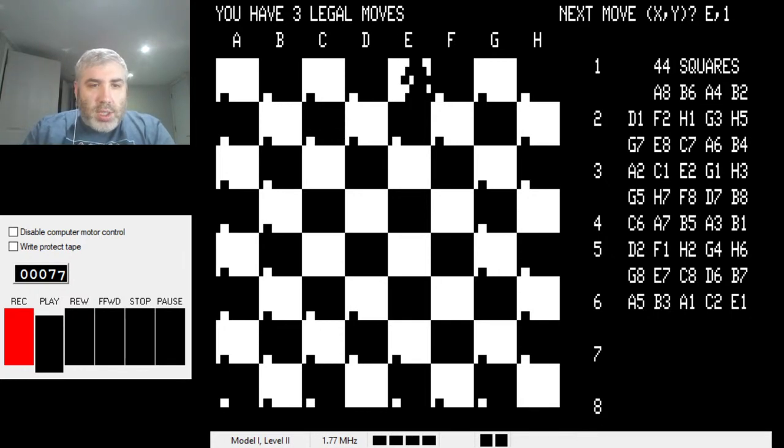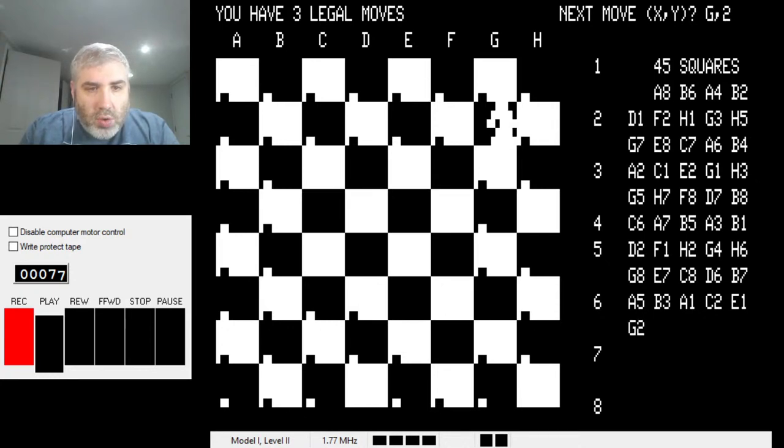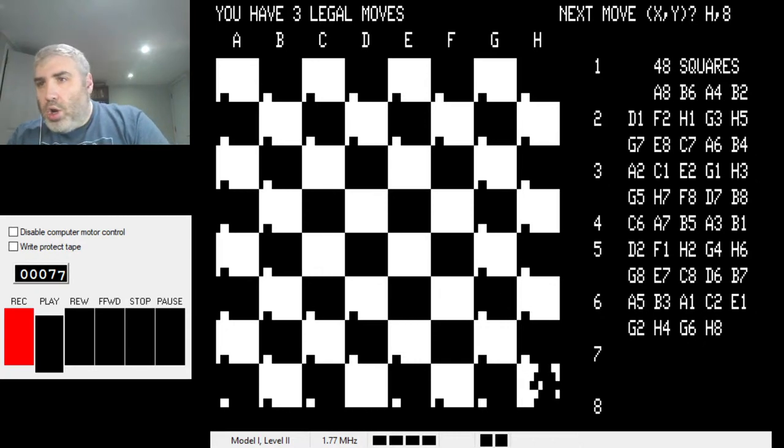Teleportation? No, it's a horse. He's a horsey, Scott. He's a knight. G2. H4. G6. H8. We made homemade fish and sweet potato fries. Let's go. Oh, you think he teleported? I get it now.